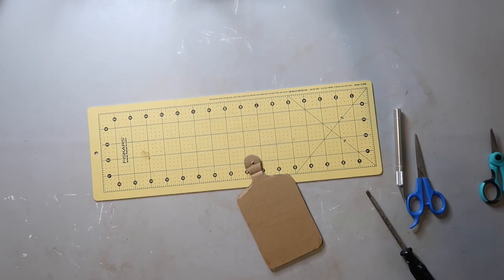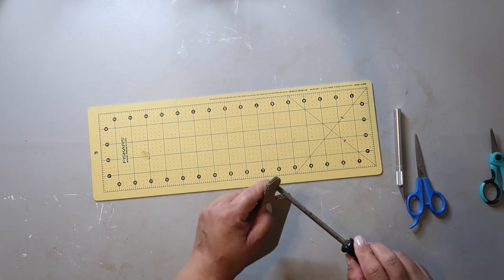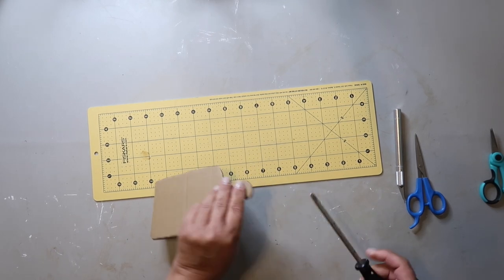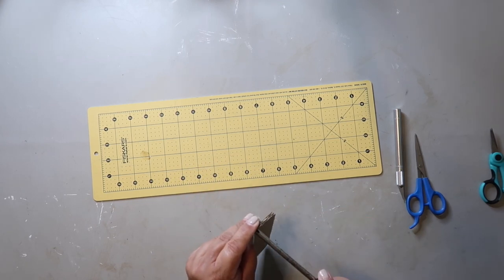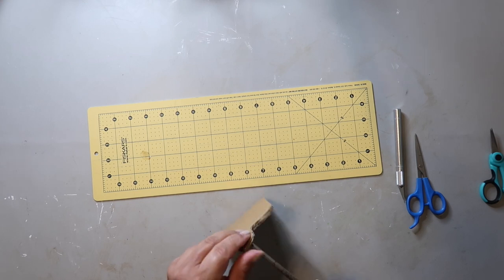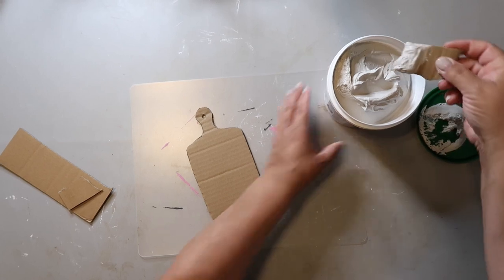I did also need to make a hole in the center, so I had to use several different tools because it kept trying to bend the cardboard when I was using the screwdriver, so I had to use some sharp scissors. I eventually made the hole. Now it's time to apply the spackle, which is the fun part of it.